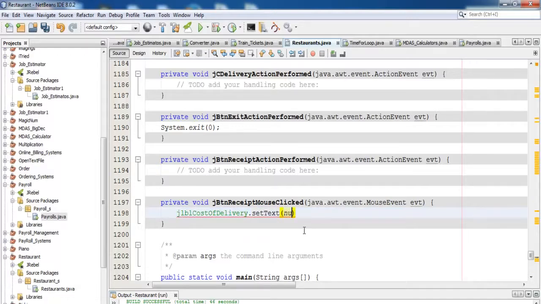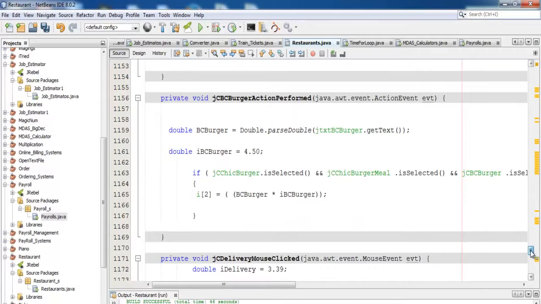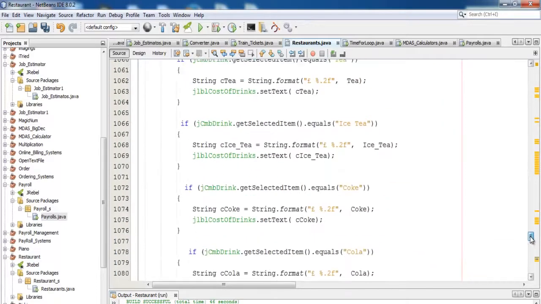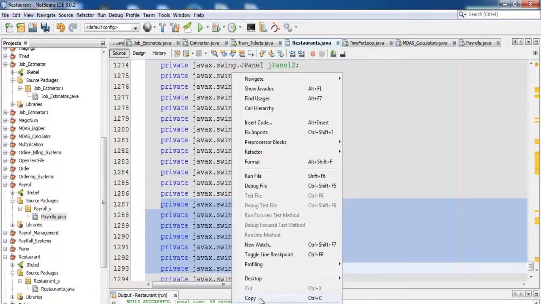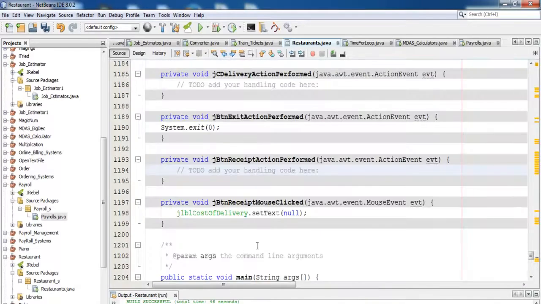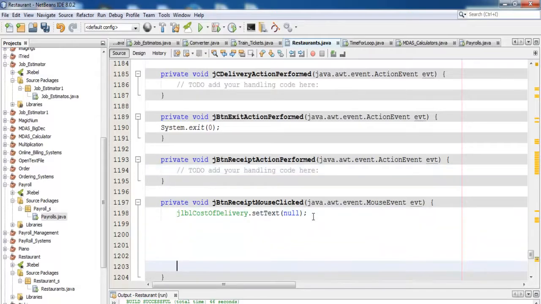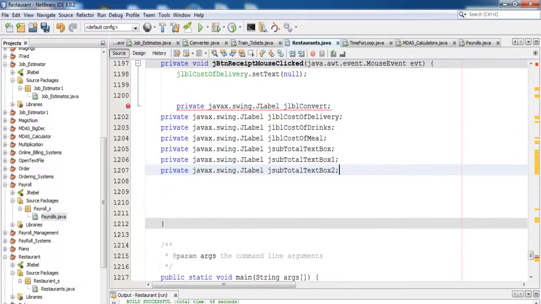I want it to be cleared there, and I need the names of the other components. I don't know their names, so let's just scroll and see. Okay, I think I have some here. I'm gonna copy and delete this. Okay, let me just copy all of these here. Right, copy it if I can. Copy and now come in here. Paste it in there and get rid of all of the other objects beside it.